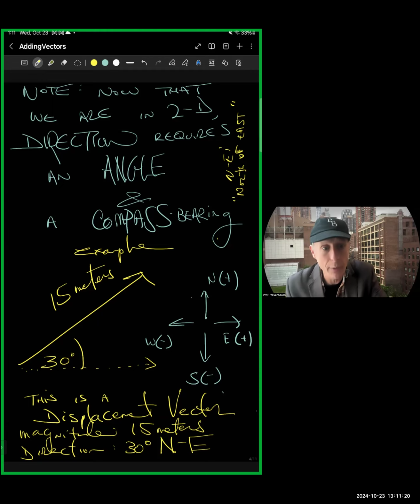Whatever space is depicted on a piece of paper is actually representing space in real life. But any method I show you for putting together two displacement vectors today is the same method you will and should use if ever you're putting together two velocity vectors, or two acceleration vectors, or two force vectors, or two electrostatic field vectors, like in Physics 204.